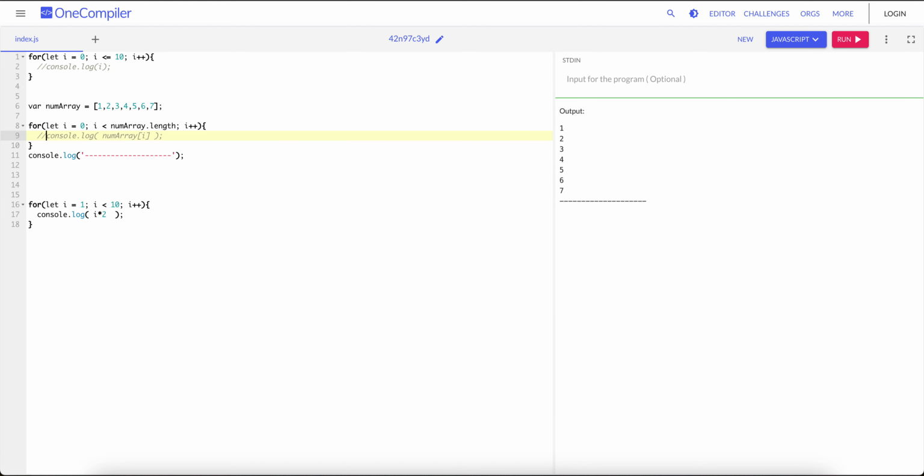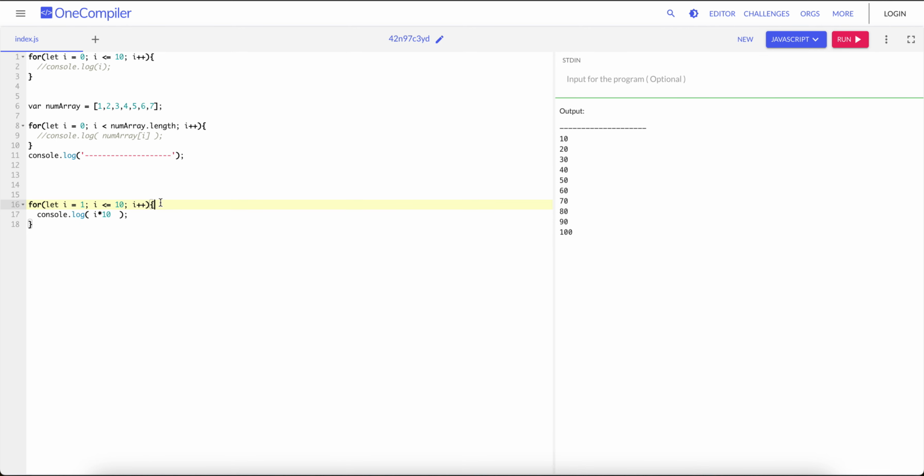I will also comment out our earlier logic so the code looks neat and clean. You see, 2, 4, 6, 8, 10, 12, 14, 16, 18. It was less than, it should be less than or equal to print a complete table. So you see, you can use this logic to make any kind of table, 3, 4, or even 10, whatever you think. So that's why there are multiple use case scenarios for loops. Here is one more example I will give you.